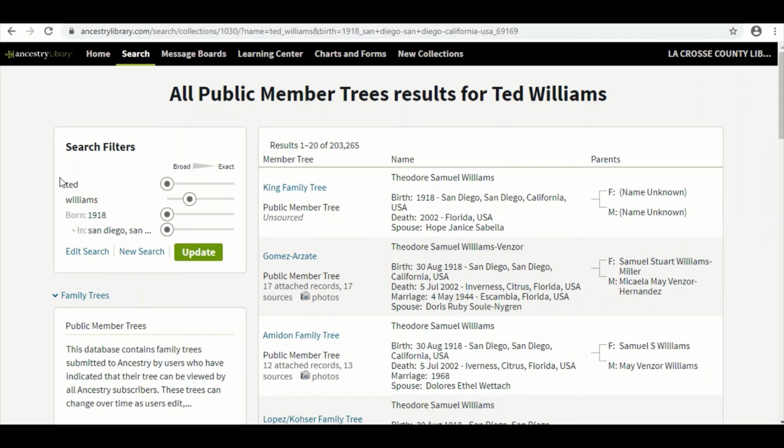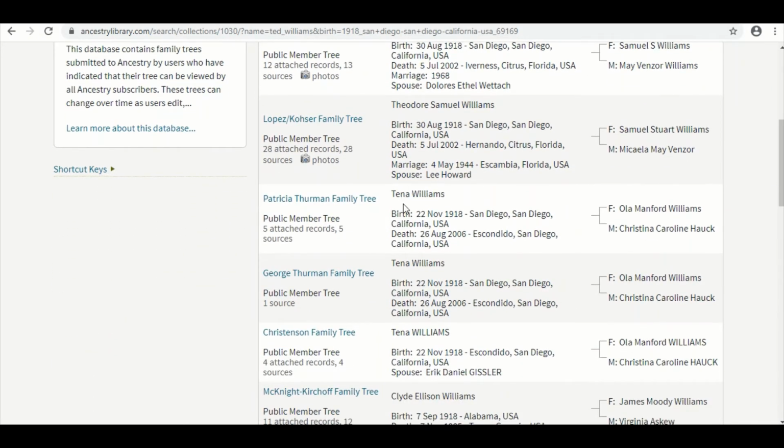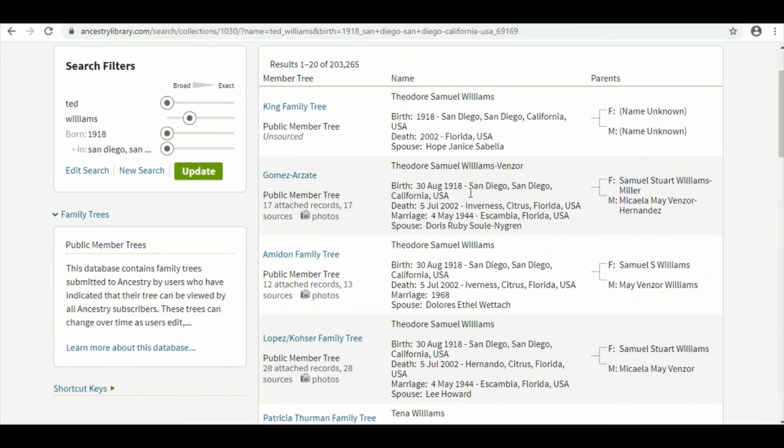In this case, I put in Ted as the first name and left it inexact, so the search engine was able to use its flexibility and think, oh, Ted is a common nickname for Theodore, so that is a pretty likely candidate there. But also, as we scroll down here, we see this name come up as well, because last name Williams, first name starts with T. The other information is similar, so maybe Ted wasn't right. Maybe we were looking for this. In this case, no, we were looking for this Ted Williams up here.